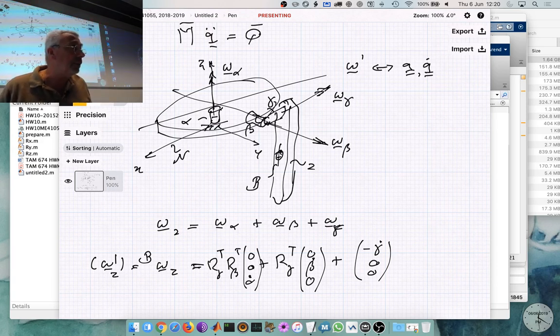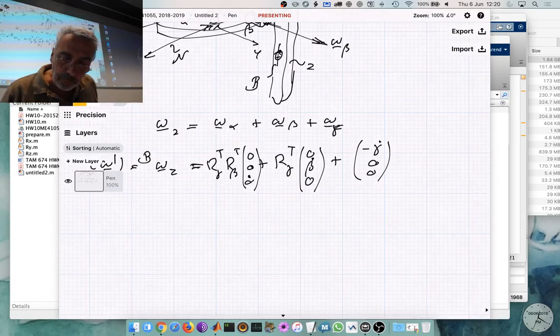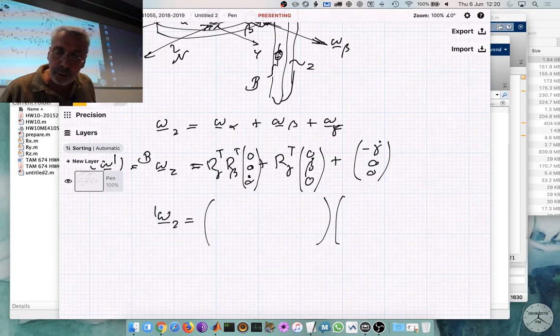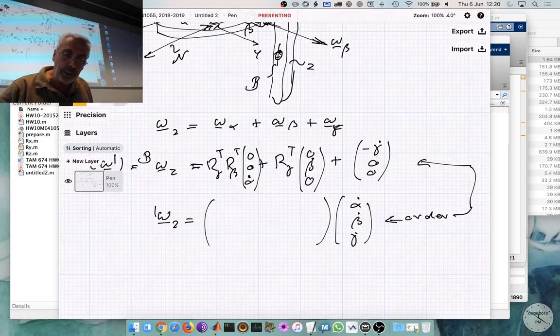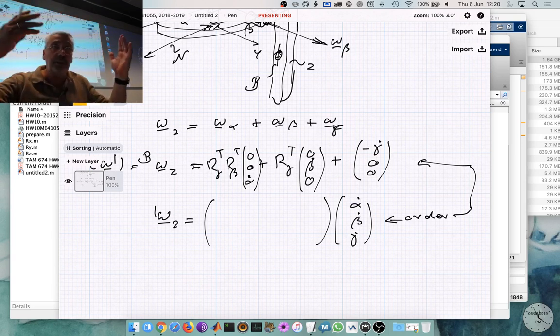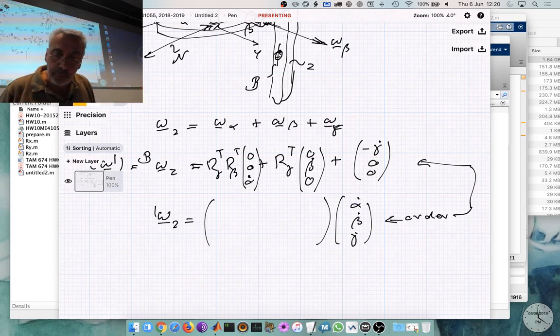Now I have, and that should answer your question, my expression of omega 2 prime is some matrix times, and now watch again how I'm going to write alpha dot, beta dot, gamma dot. So watch the order, and compare it to here. Here I used the order to really denote angular velocities, but here I use it just as an ordered triple. And then we have here these 9 entries, and they shouldn't be so difficult.